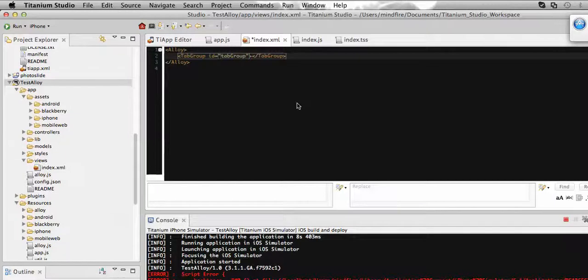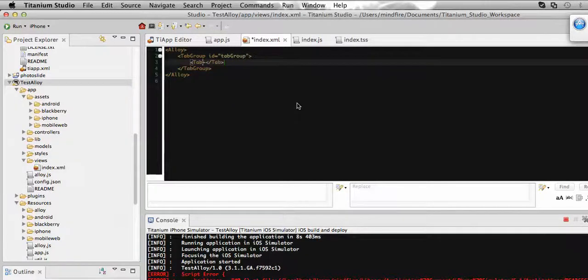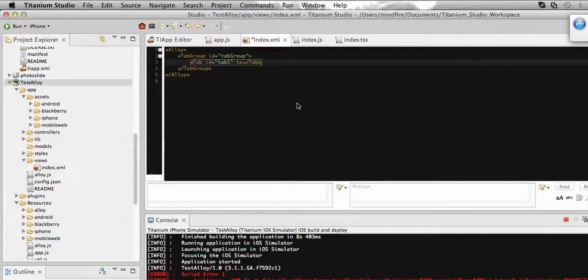Then the different tabs that will come under this tab group. Let's say I am creating the first tab here, which will have id tab1 for instance, and a title that will represent that tab. Here it is Tab 1.